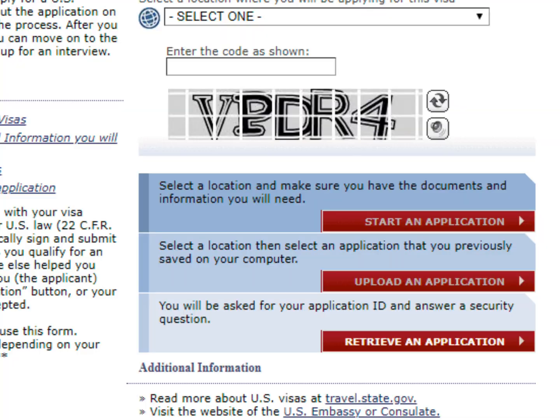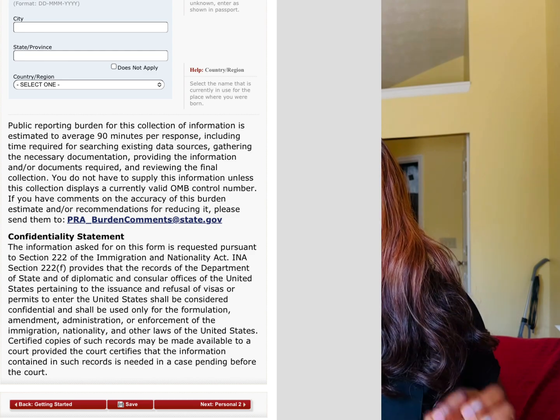When you go through that link, you have to create a profile. When you create that profile and start filling the form, you have just 20 minutes to expire if you don't attend to it in time. That means if you are filling the form and you leave it unattended for 20 minutes, it's going to expire. So what do you have to do? Every bit that you fill in, you have to save. There is a save button at the upper or lower part of the page, just as you can see. So ensure that you save every detail that you fill in.